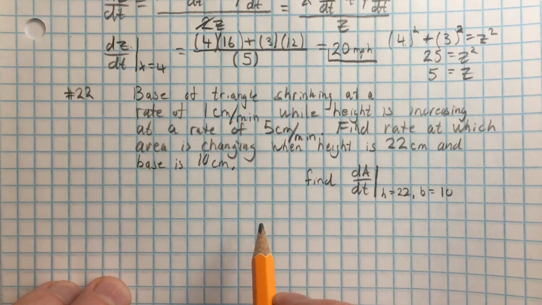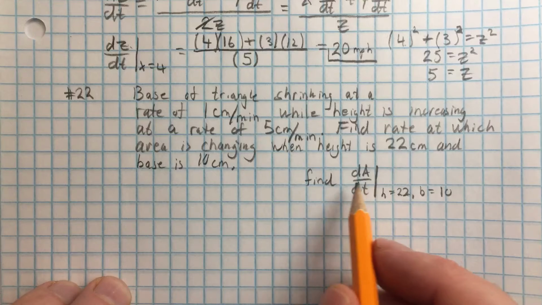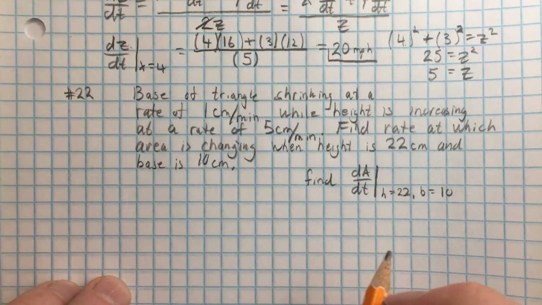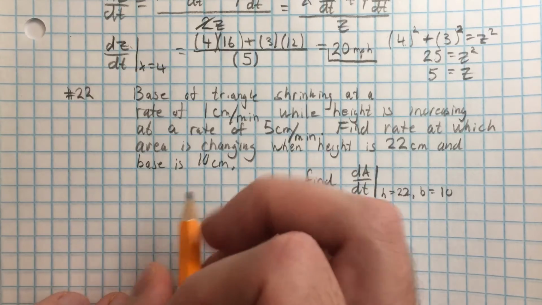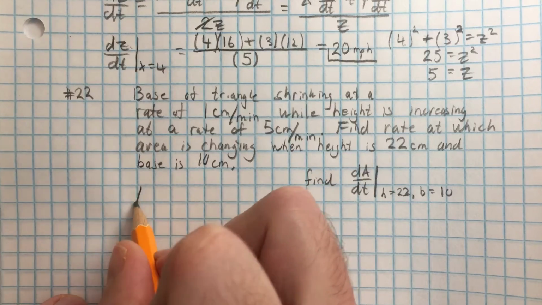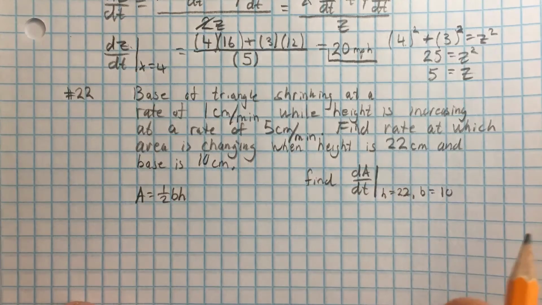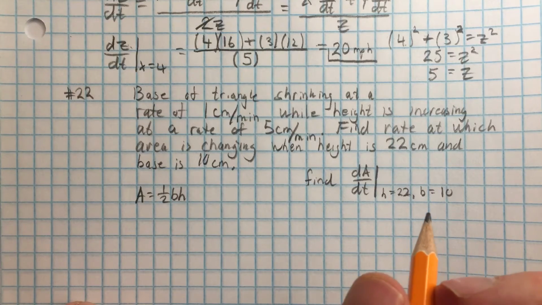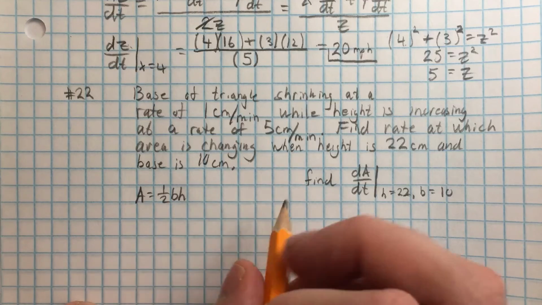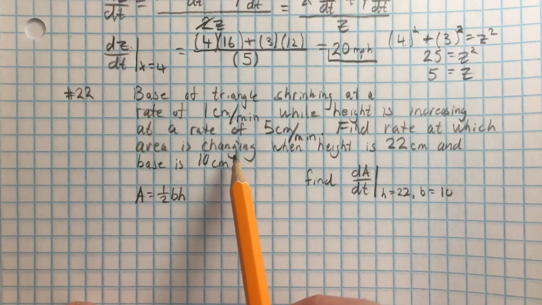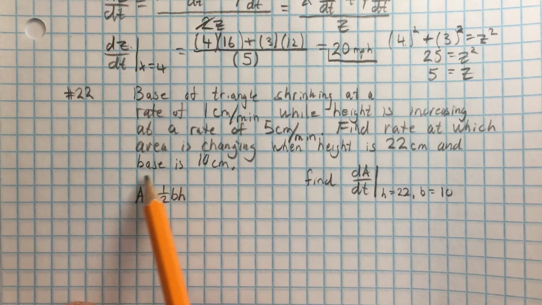All right, so if I'm going to find dA/dt, I need to have some sort of representation for area of this triangle. We know the formula for a triangle's area is area equals 1/2 base times height. I don't know if we really need a picture for this one. The formula kind of comes right out. We have bases and heights talked about and have an area. It seems like this is the natural relationship for this problem.